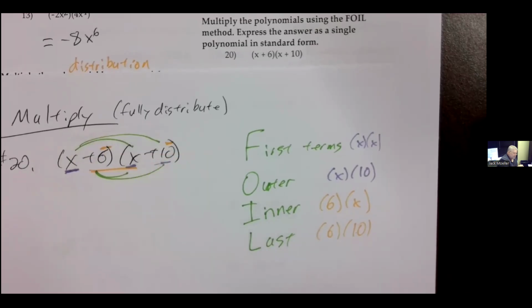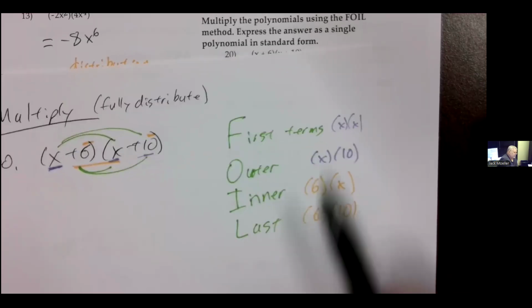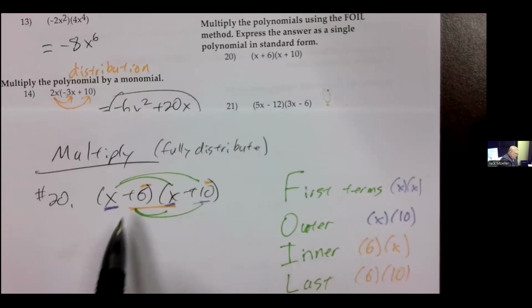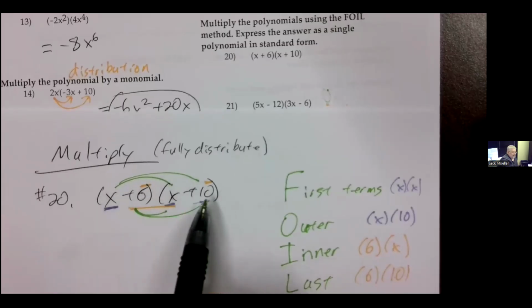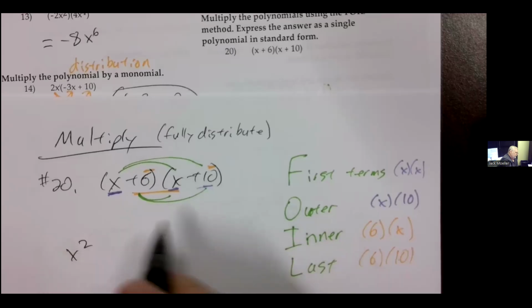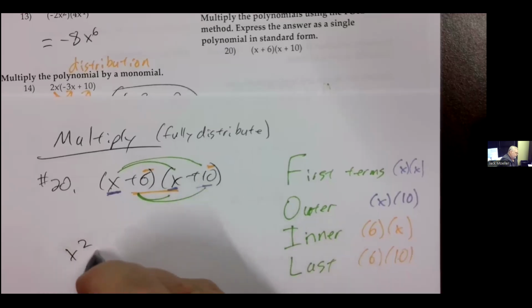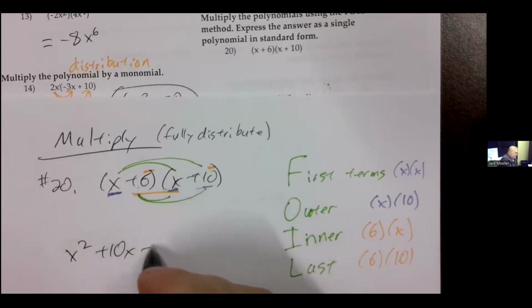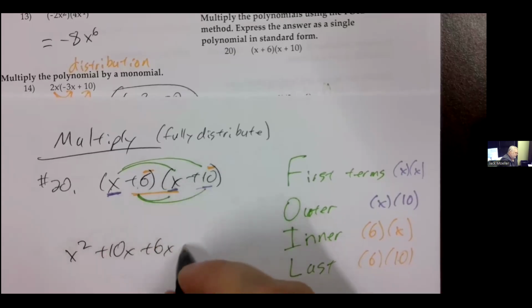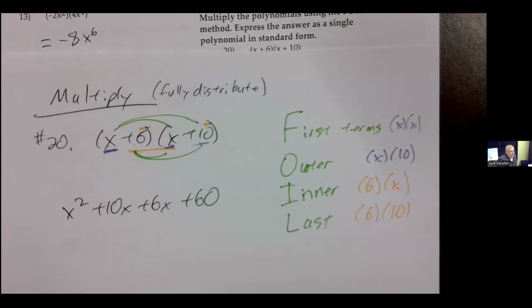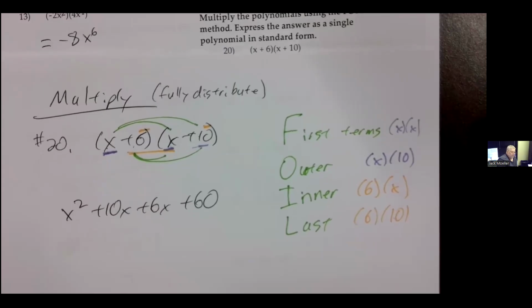Well, these are all adding and subtracting. This doesn't have the signs on them, so I like to do it up here. But when I show my work on this, that's when I do my arrows. So x times x is x squared. x times positive 10 is plus 10x. 6 times x is plus 6x, and then 6 times 10 is plus 60. So your first step is to multiply. And then are we done?